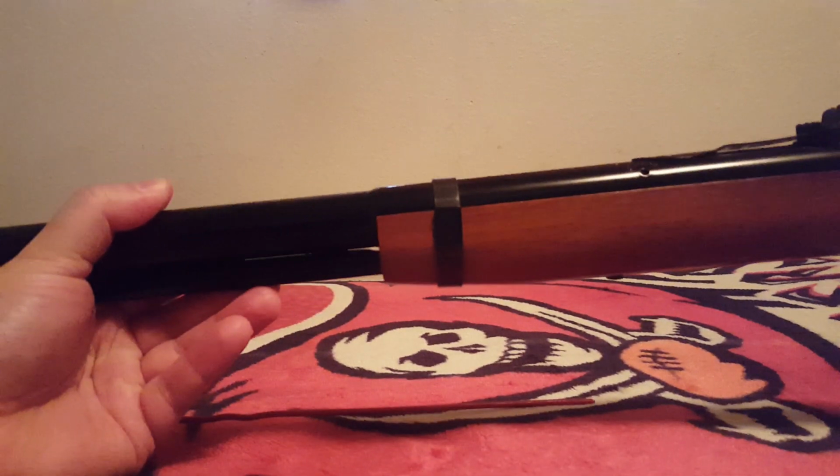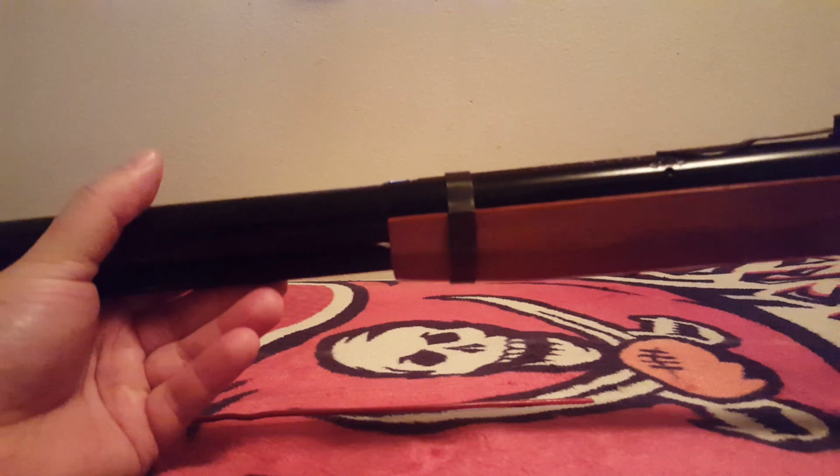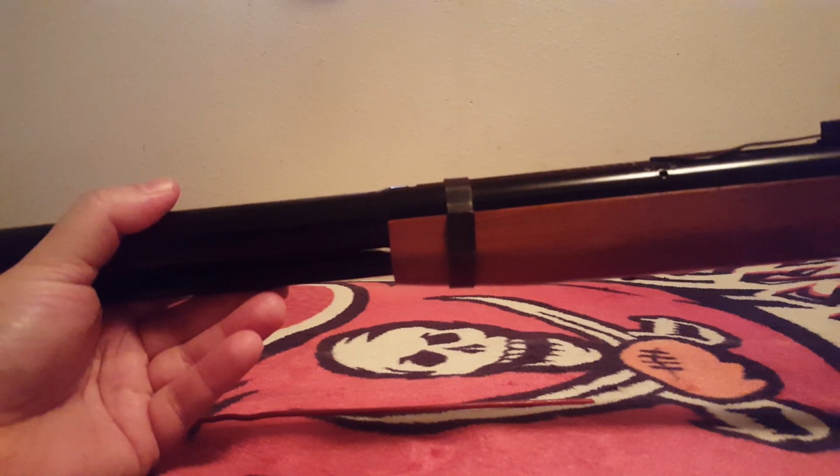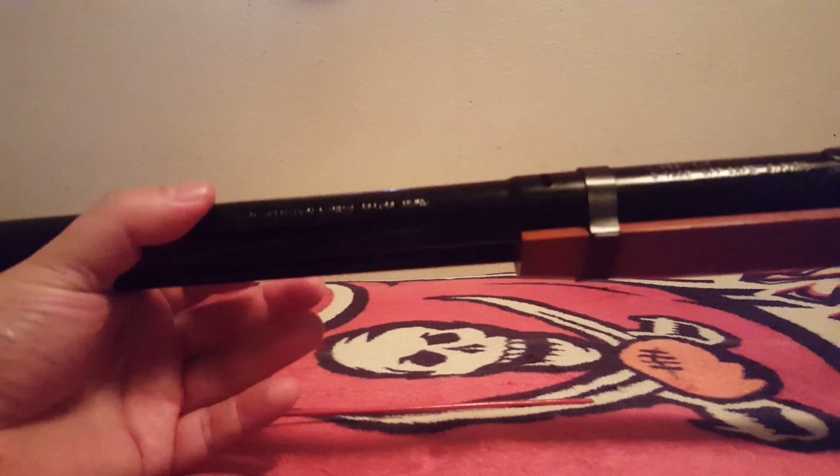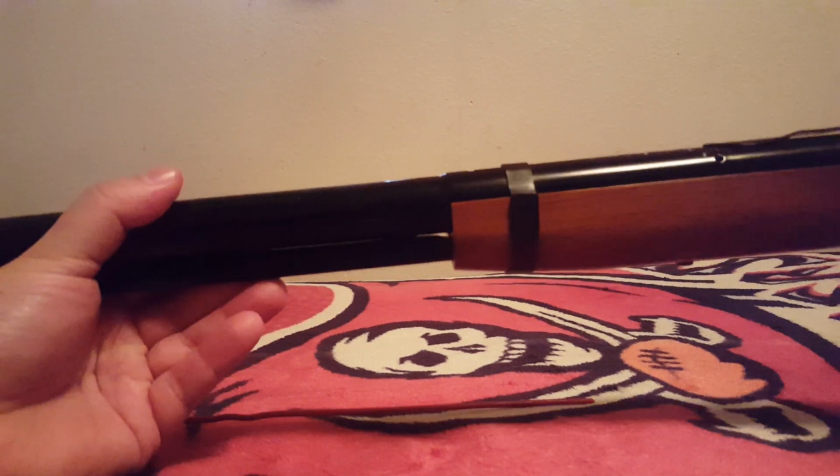So I want to make clear this was brand new BBs, a faulty BB. I looked under magnification. I can't see anything wrong with it. So anyway, I'm just not going to put that near this gun again. So I'm very happy to bring this to everybody.